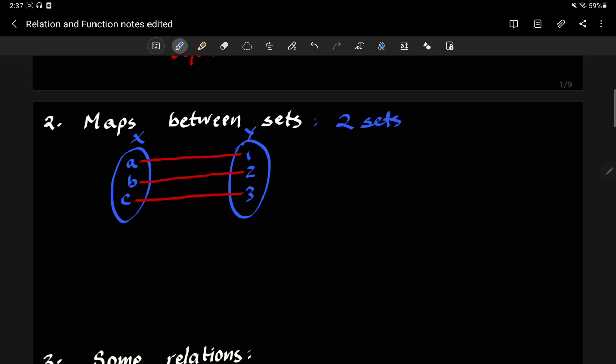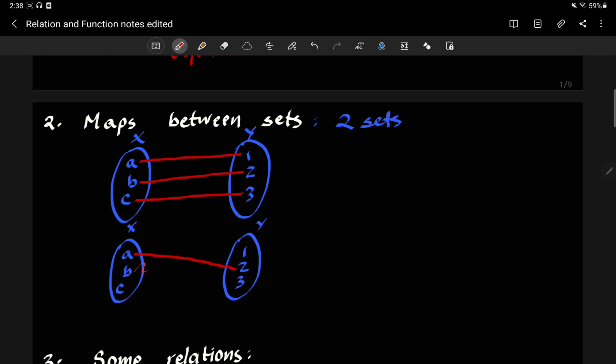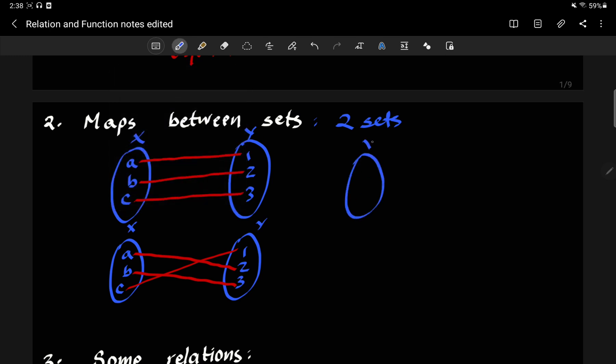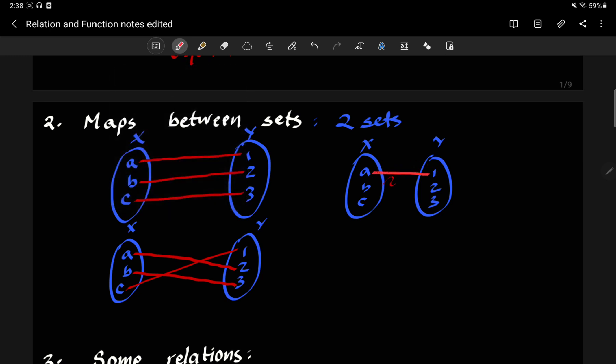Now, of course, there is not just this one way of drawing this. In fact, there is a bunch of different ways in which I can draw this map. I will show you a few. For example, I could say that I'm going to send A to 2 and I'm going to send B to 3 and I'm going to send C to 1. That's a valid map too. Or I could even say something like I'm going to send A to 1, B to 1, and C to 1, and so on.